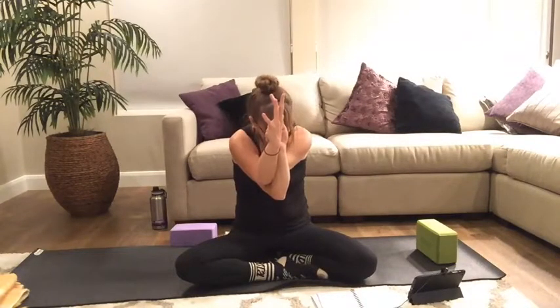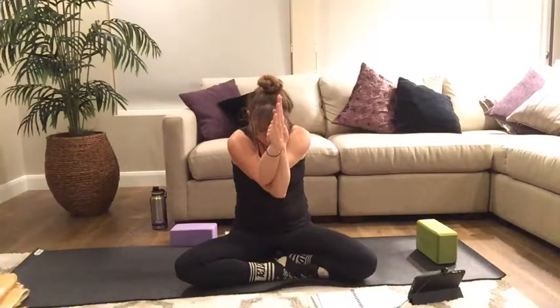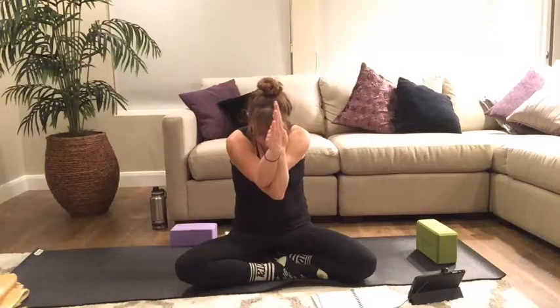And remembering that it is not just about the destination, it is the journey. Bringing our intention, our awareness to each movement, to every moment of our practice. With that awareness, we are able to continue to check in with the body to make sure that we are doing what is best for it in that moment.